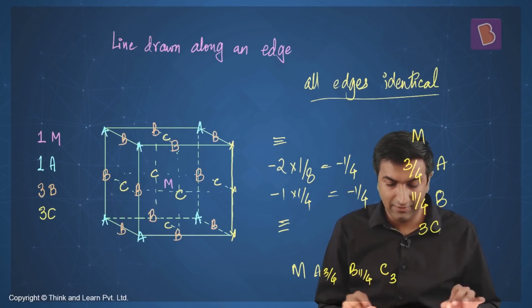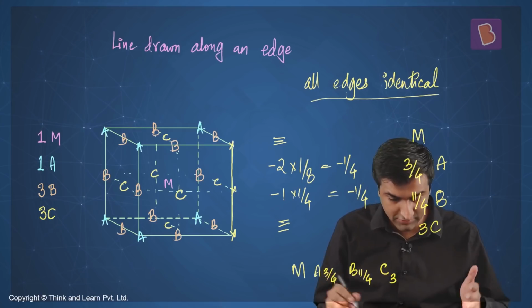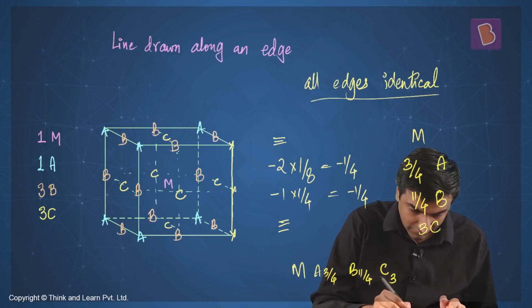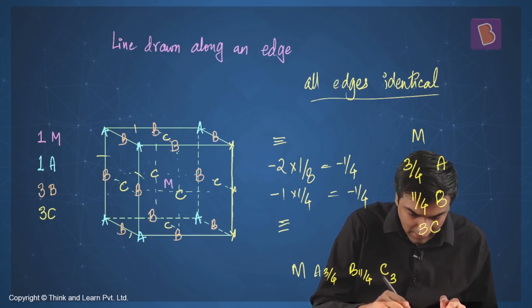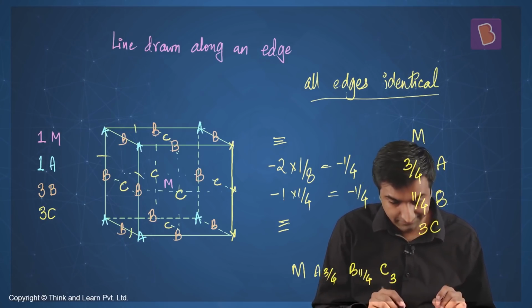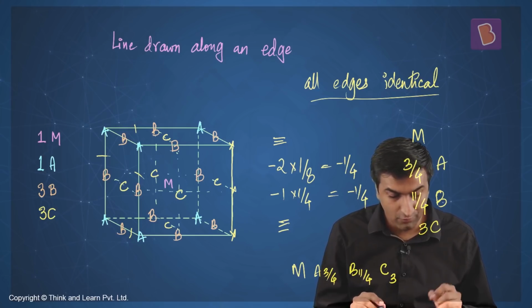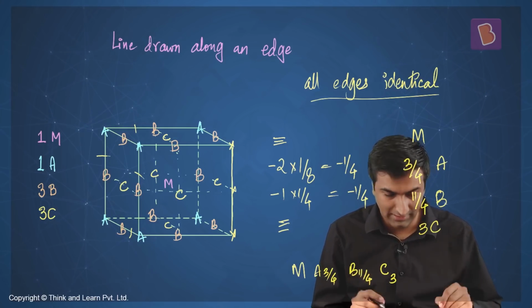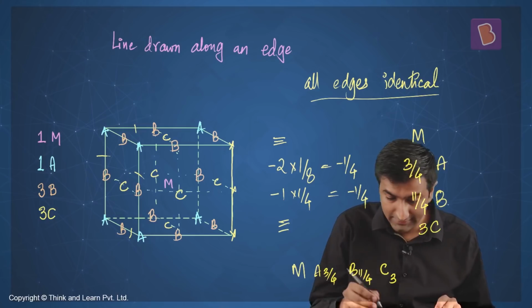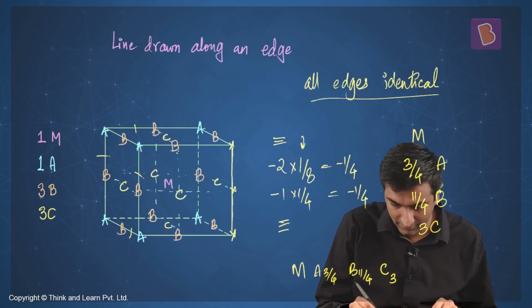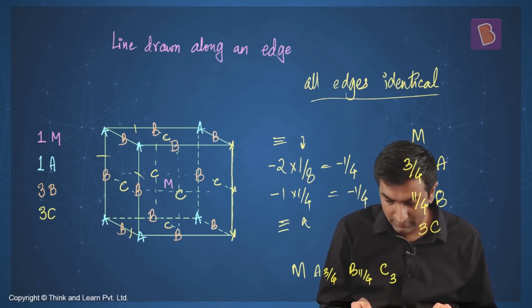Let's just double check if what we did was right or not. Whichever edge I pick, whether it's this one or this one or this one, any one, all that's going to go is one B atom and two A atoms. Now, each B atom contributes how much? 1/4 of an actual atom, right? Each A atom contributes 1/8. That's why I've put these numbers down here. 2 times this and minus 1 times this. So the maths are correct.